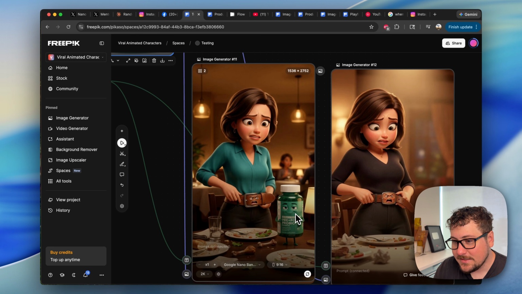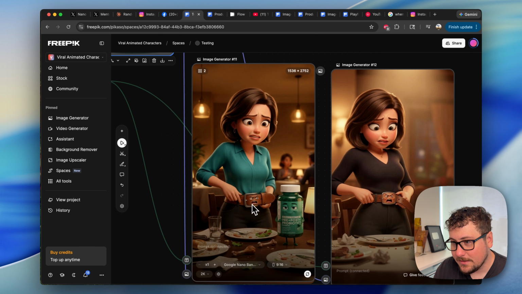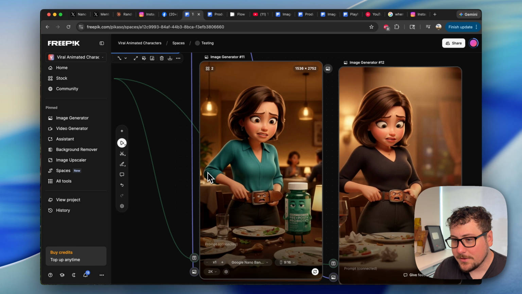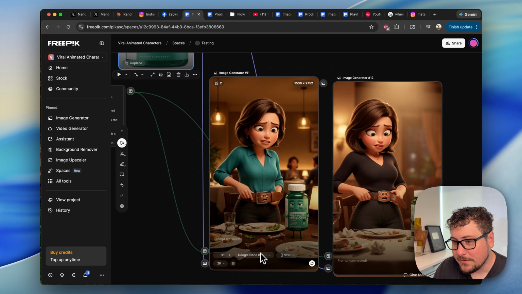The bottle consistency is extremely strong in the new version of Nano Banana Pro, or sorry, Nano Banana 2, versus Pro over here. So I think the belt is better here. Character looks very similar. It's a long prompt. I generate most of my prompts with Claude, so I didn't even have time to read the whole thing. But you can see the biggest difference is the bottle here, it lost all of its labels, basically. Here, it has all its labels, and it's an animated object. So I would say this is a clear winner for the new version of Nano Banana 2.